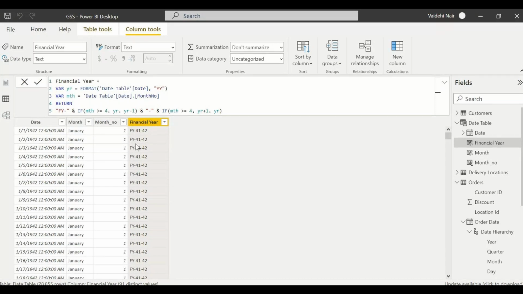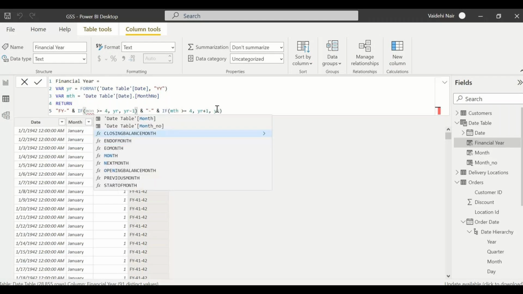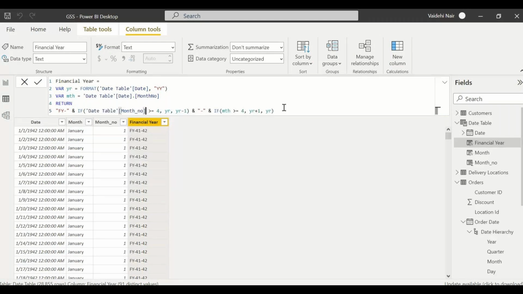Generally, before using an if condition, we define the variables which we are going to use, right? Not necessary. Instead, you can even use columns. Like for month number, we have created a variable, but instead I can actually use the month number column also, by writing the formula directly in the if condition.